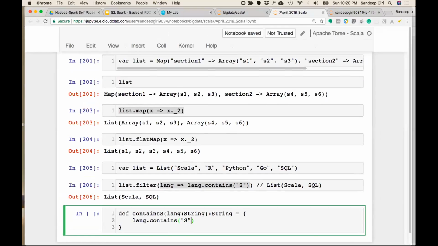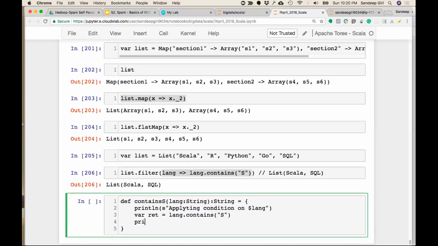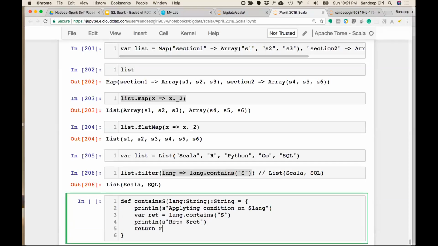Now here we are printing something, println, saying applying condition on $lang, just the way we did yesterday. We are just printing the debug message. We are also keeping the return value, printing the return value, and then returning it.